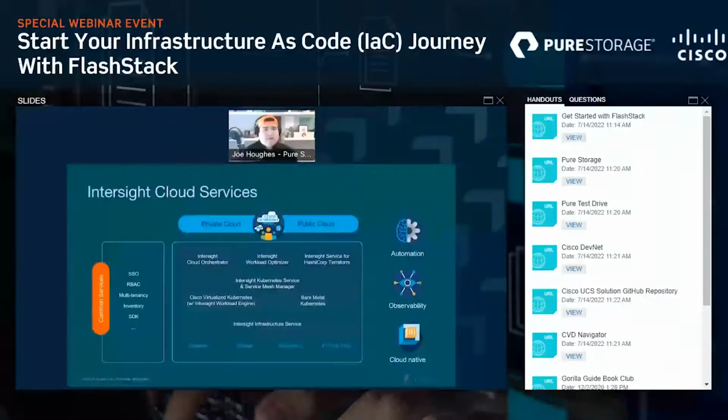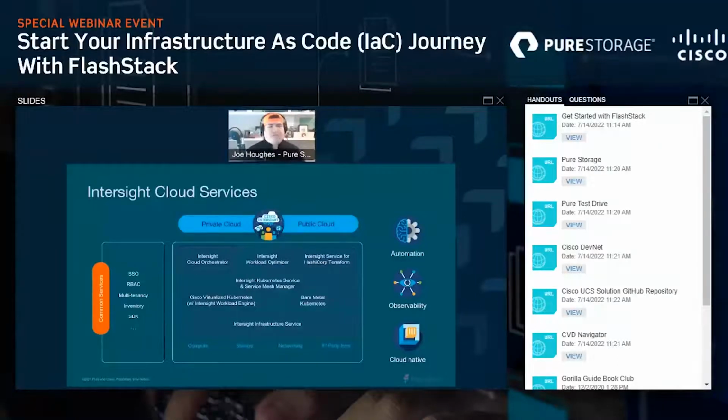Absolutely. And as we come to discussing what specifically Intersight gives us for the benefit of running infrastructure as code, the two big things I want to highlight here are the two top left and right corners inside of this big box here, right? We have the Intersight Cloud Orchestrator, and then we have the Intersight service for HashiCorp Terraform. Cisco saw just the huge benefit that could be brought to bringing automation to the on-prem data centers, but still having this delivered in the cloud model.